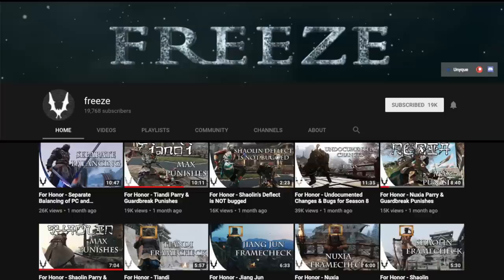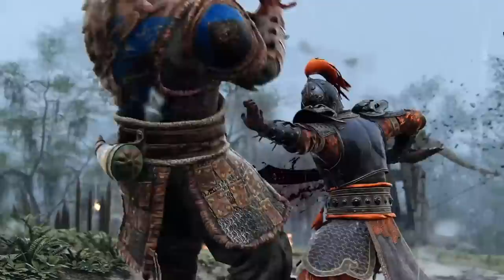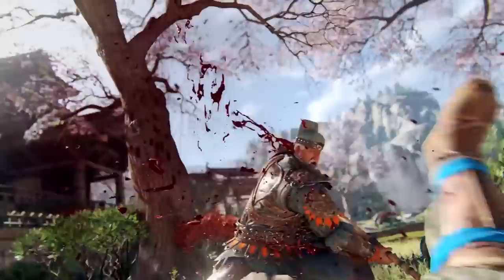I'm also going to strongly recommend you check out Freeze for more For Honor related data, punishes, and analyzations. If you want to get good at the game and learn more than my basic guides have to offer, check him out. Now, without further ado, let's take one last dive into a crash course on the Wulin of For Honor.